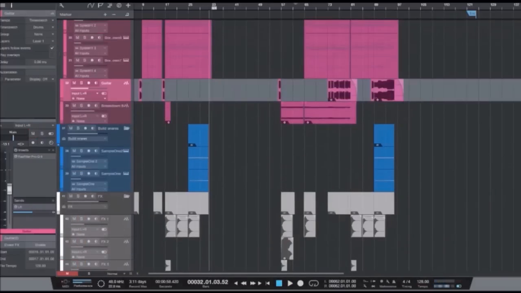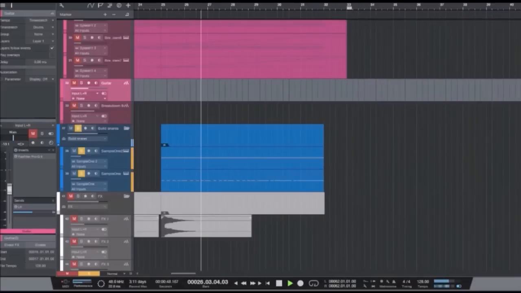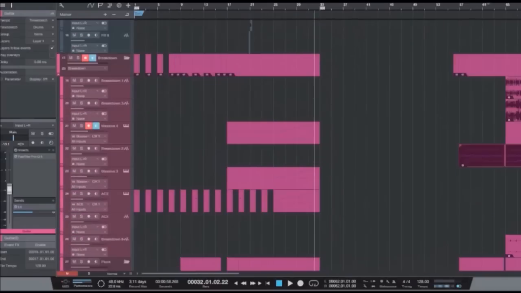Yeah, that's that. Then we had some build-up snares. One that goes straight, and one that goes a little bit swingy. This one also pitches up. So that's that.